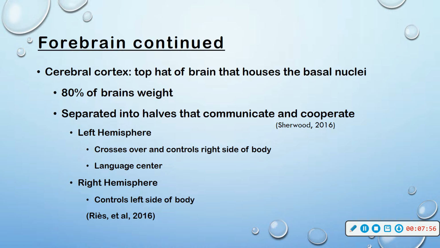So if the left is your dominant side, these are typically right-handed people. And if you think about it, there are usually more right-handed people in the world. The reason for this is that your brain sends messages down through your spinal cord. And as it goes from the cerebral cortex down to the spinal cord, it actually crosses over to the opposite side of your body. So the left side goes to the right, and the right side goes to the left.